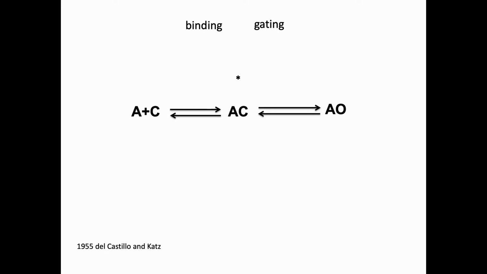And it wasn't until 20 years later or 25 years later that Colquhoun and Sakmann actually detected it in single channel. The patch clamp was invented, and they were able to discern it. Much as Britton Chance invented the stopped-flow apparatus and detected the ES state, Colquhoun and Sakmann used the patch clamp to detect the AC state. All right, a few years after that, in '92, I believe it was, I proposed that there is an intermediate state in the gating reaction as well.